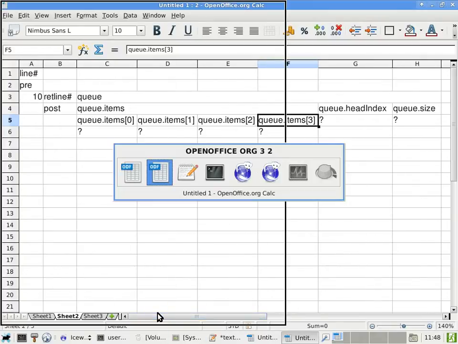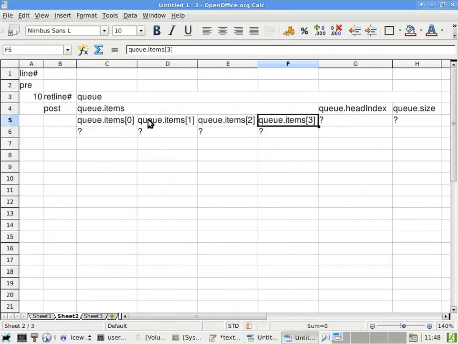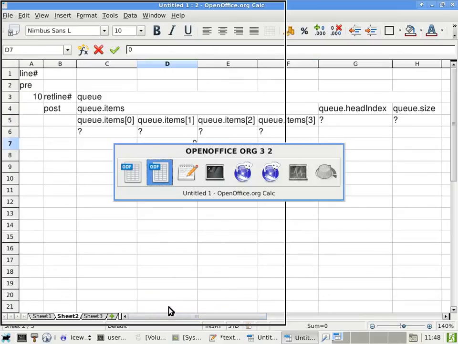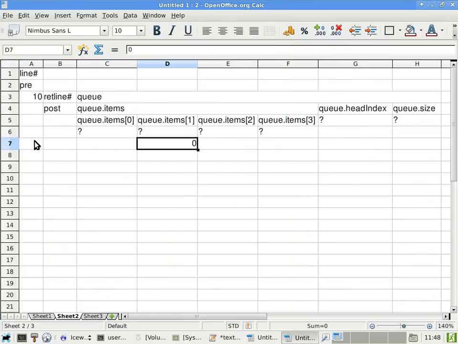So if I want to just execute the statement here, which is changing items 1 to a 0, we just look it up. Q.items bracket 1 is this guy. We change it to a 0 in which line? Line 8. So we go to line 8, and that's the effect of line 8.